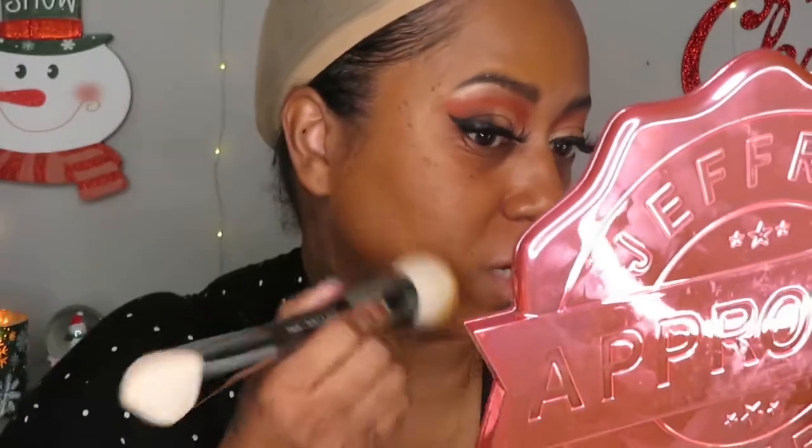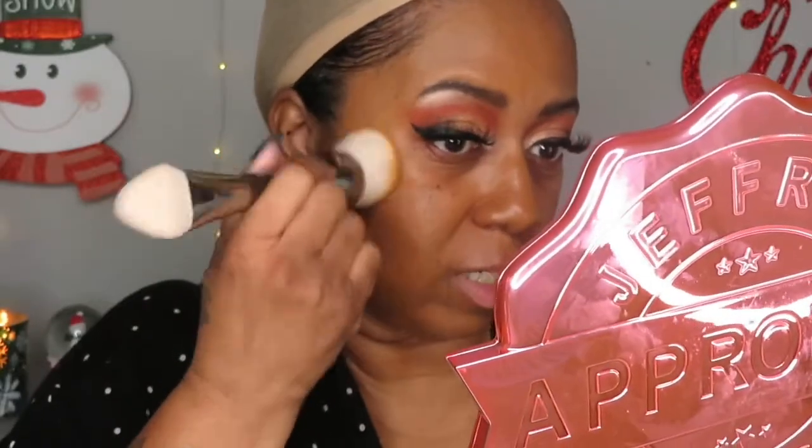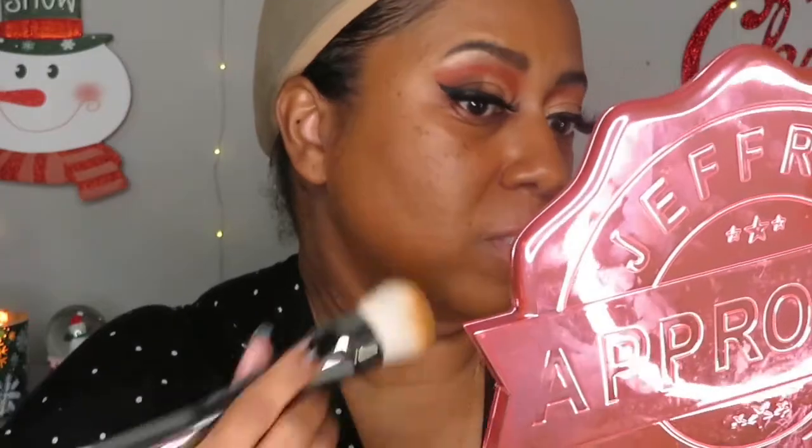All right, that is with one layer. It is definitely a full coverage foundation. At first glance it's not full coverage, but it is thick, and it definitely wouldn't take much to build this up to full coverage. Not for me. Now for somebody else, this is full coverage right away, you know what I'm saying? But yeah, this is very good coverage.